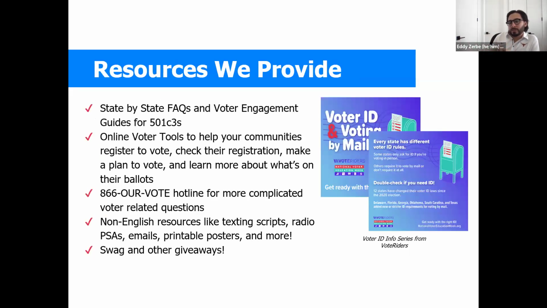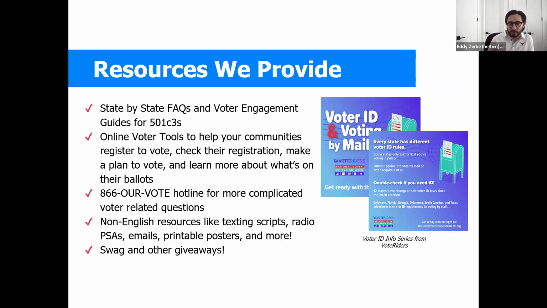I won't go into all of these too in depth. Every holiday has a lot of different resources, and you can expect different trainings throughout the year to also help organize all of your different events. One thing to uplift, the 866 vote hotline is really great to give to voters themselves if they're working through any complicated issues. I looked through some of the FAQs that people were asking earlier, and I saw a few things about voting while homeless, or without a permanent address, which, even if you do not have a permanent address, you still have the ability to register to vote and cast a ballot. And each state is a little bit different in how to do that.